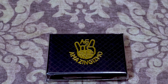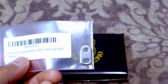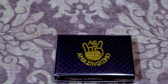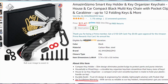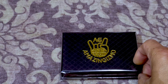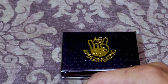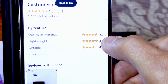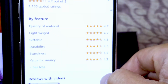Common sense would have said I should have ordered the KeySmart because I already have this, but I haven't gotten around to calling Amazon yet, so I can return this. One of the reasons why I picked this one over KeySmart, they're around the same price, this is probably like $1 cheaper, is that it had more options as far as ways to put your keys. Here, I'll show you guys by feature. So quality of material, it beat KeySmart on quality of material, and also on durability.